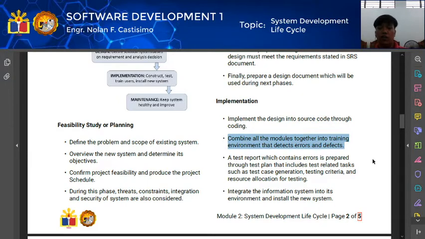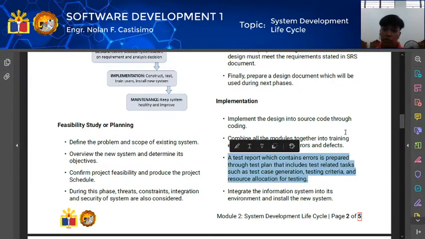Okay? So, a test report which contains errors is prepared through test plan that includes test-related tasks such as test case generation, testing criteria, and resource allocation for testing. Ayan, kung nasabi ko na kanina. So, more on yung part na yan, test report, ay ginagawa ng isang QA.